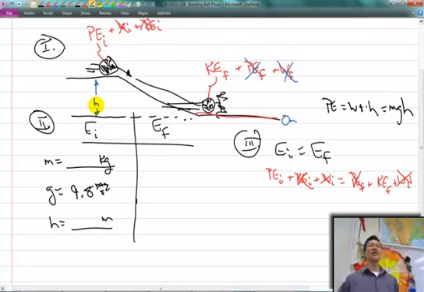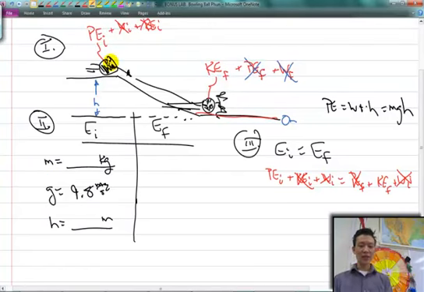So if you think about it, is it easy to roll a wheelchair up to the stairs and try to throw your wheelchair up 3 stairs? Probably not, right? But can you push it along a ramp? Of course you can, okay? So anyway, we need to go get MGH to get our potential energy.